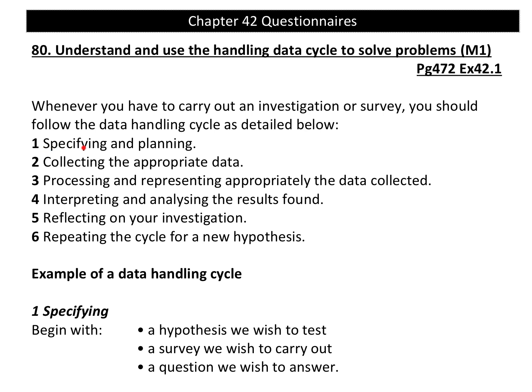Step 1 is specifying and planning. Step 2 is collecting the appropriate data. Step 3 is processing and representing appropriately the data collected. Step 4 is interpreting and analysing the results found. Step 5 is reflecting on your investigation. And then step 6 is repeating the cycle for a new hypothesis. We'll go through all of these again, so you'll not remember that just from me saying it. We'll go into more detail now.